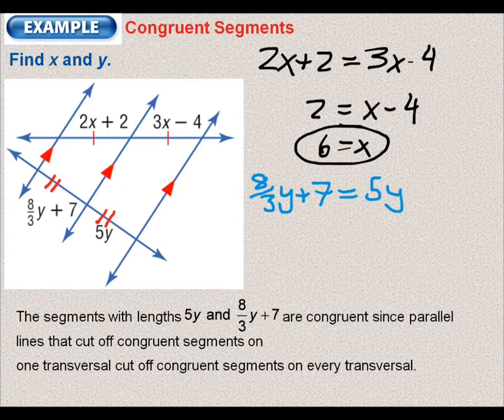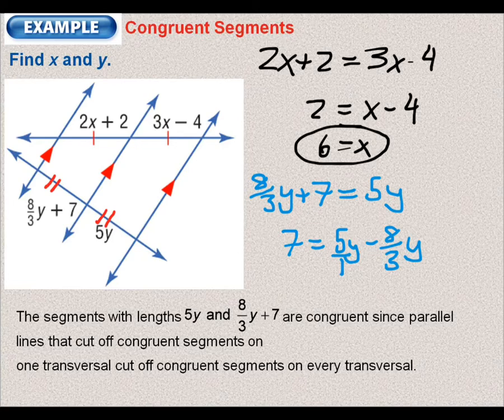So you have to deal with some fractions here. Let's just do that together to make sure we're on the same page. I need to get my y's together on the same side of the equal sign. So let's move this 8/3 y to the other side. We do that by subtracting 8/3 y from both sides. So I would get 5y minus 8/3 y. These are like terms, so I can subtract them, but I need to subtract fractions, which means what has to be true about the denominator? They have to be the same, right?